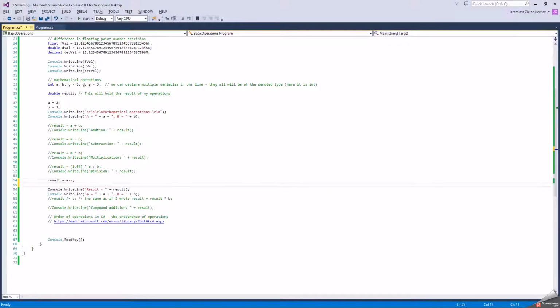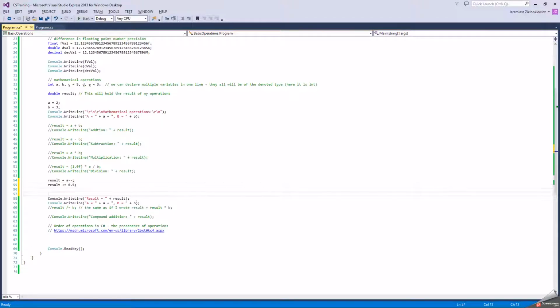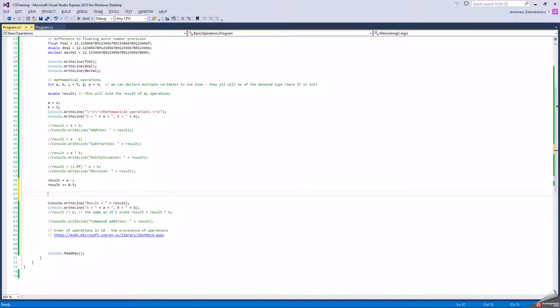Okay, and this is something different than in other programming languages, because I think not all of them allowed this operator to be performed on floating point numbers. I'm not sure what's the result of that, but let's say we get the result plus equal to 0.5, so that we have something like this.